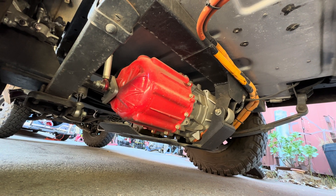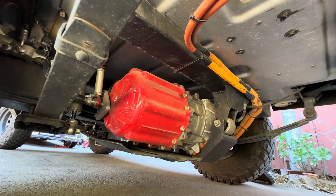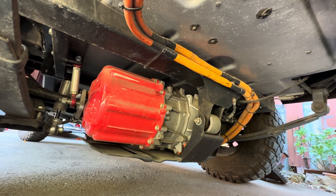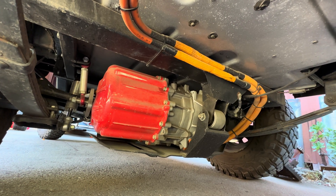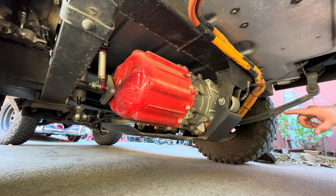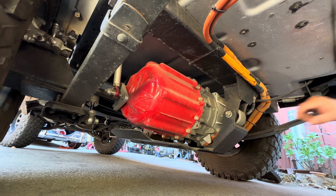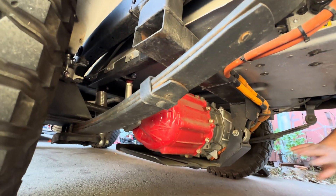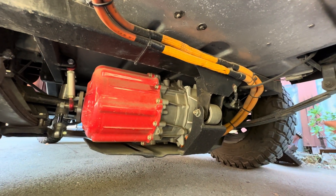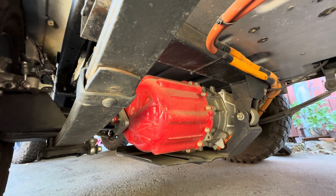It has a manual oil pump inside of it, driven by the diff, and it's got an oil-cooled stator. The Model 3 LDU large drive unit is water-cooled and they have heating issues, so this one is definitely an improvement on that. If I ever have to drop this motor — which I've done a few times now — it's not really too bad. You just pull these two bolts and the side screws, pull the cables, and this motor drops out. I wanted that as simple as I could, in case I got to change a differential, which I have done twice now.